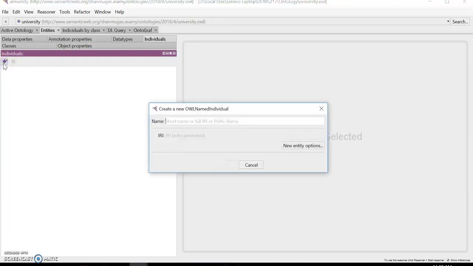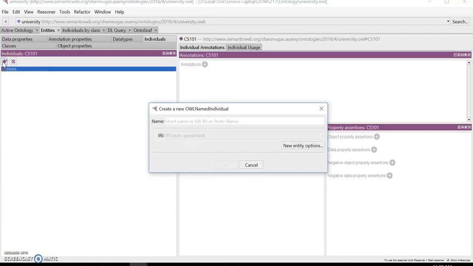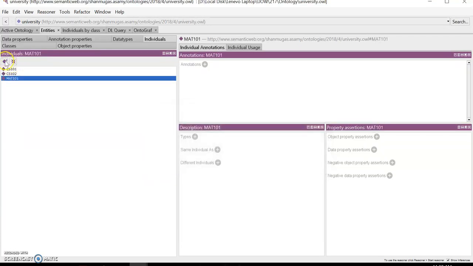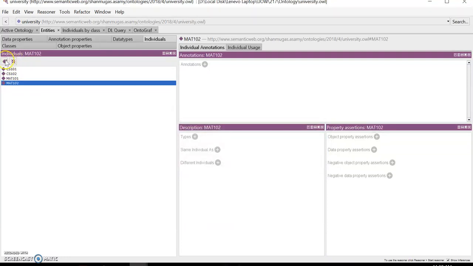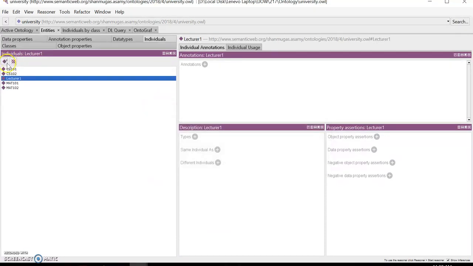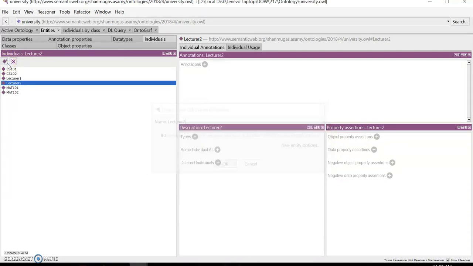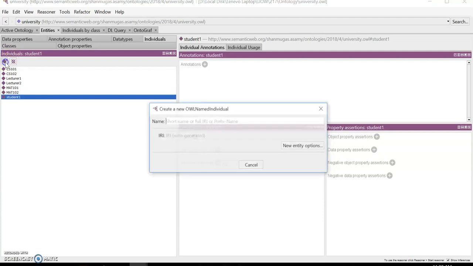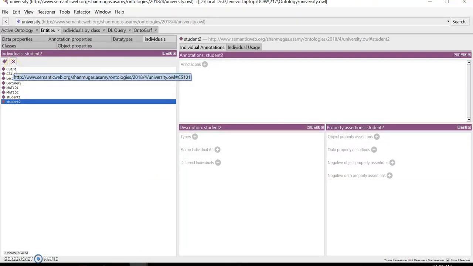So before we go into actual records, for example, I might want to add the actual modules: CS 101, and then CS 102, and then Math 101, Math 102, lecturer 1, lecturer 2, and then student 1, student 2, right?